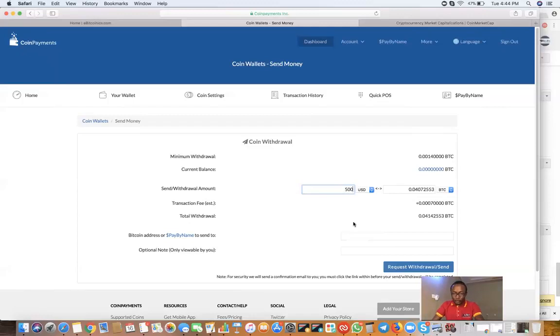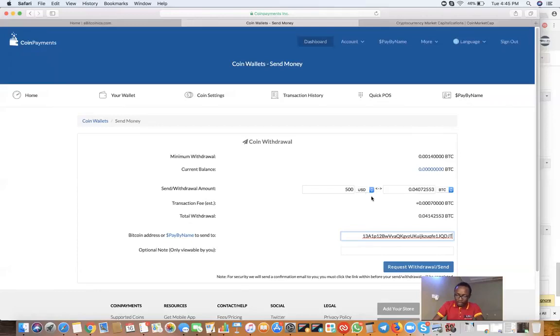So if I'm going to send you Bitcoin and I've already requested your Bitcoin wallet address, I simply come here and paste your wallet address over here. And during pasting, I have to make sure I don't add anything, any character like spacing or any funny character. The moment you do that, it invalidates the copied address. So you have to make sure what you copied is what you pasted, and also make sure you copied the right thing. As simple as that.